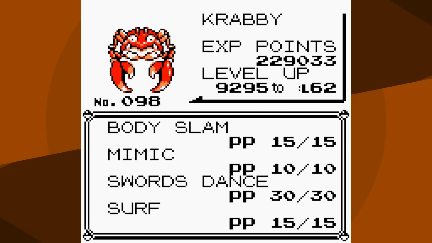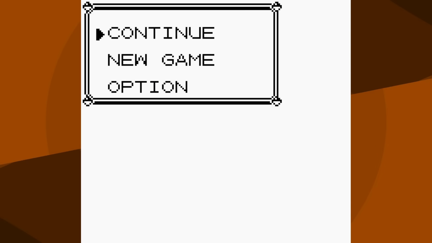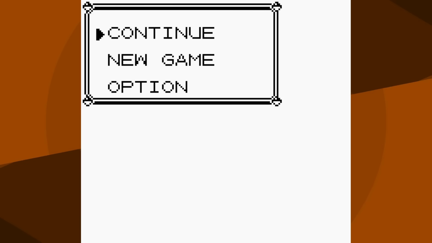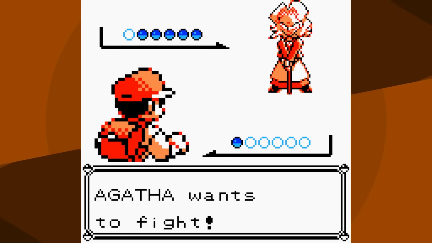You know what? I've reset before, but we actually can play around this. If we just swap our moves, then we can have Mimic delete Surf. And that means we could have Wing Attack and Swords Dance. I might forget sometimes, but that's what we should do. Anyway, let's battle Agatha again.